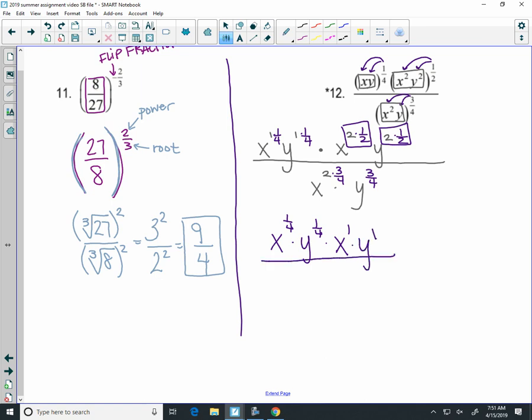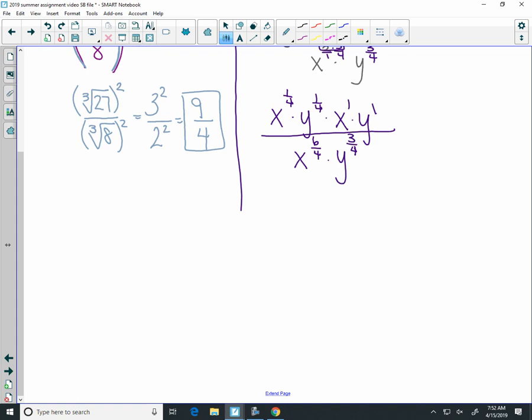All right, we're getting better, not so messy. And the denominator, you can either multiply across and then clear things out. Actually, as I'm looking at what's happening in my numerator and what all of my fractions are going to look like, I'm going to keep that 4 on the bottom for a common denominator. So I'm going to just make this x to the 6/4 and y to the 3/4.